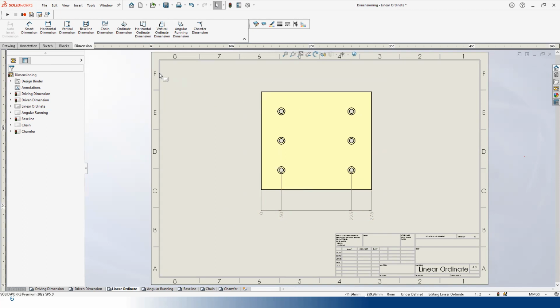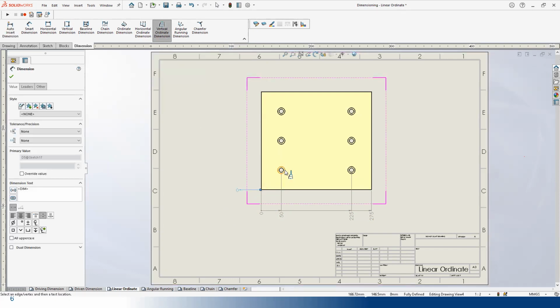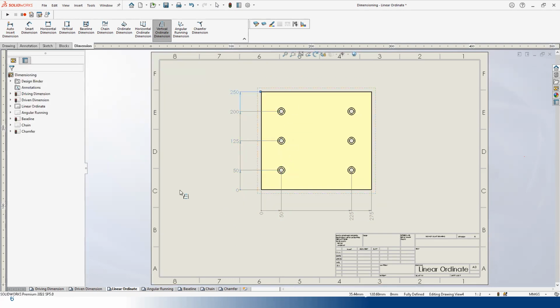So let's do one more dimension in this direction. This time, instead of selecting the ordinate dimension, I will pick the vertical ordinate dimension, and it works in the same way as we did. So now the person knows that in this direction, these holes are at 50, then 125, and then 200.